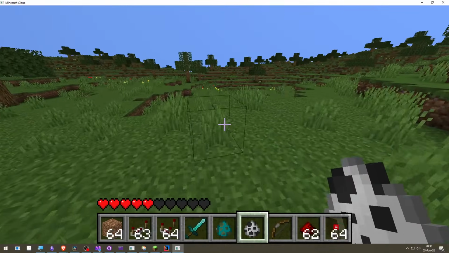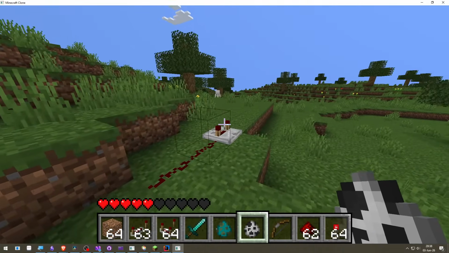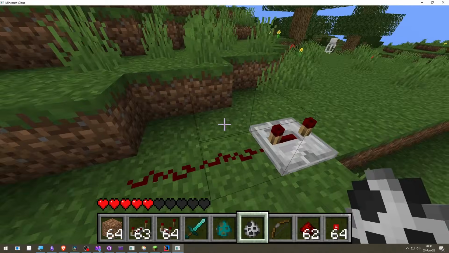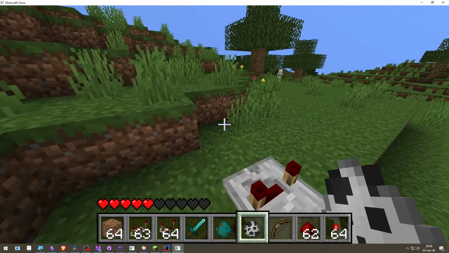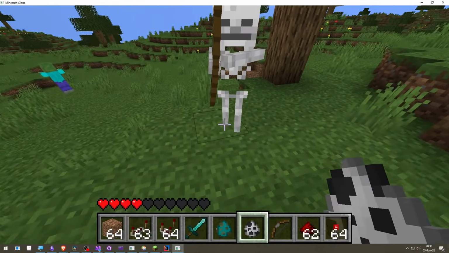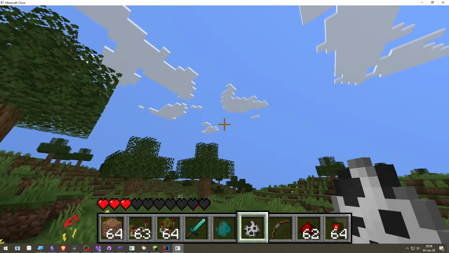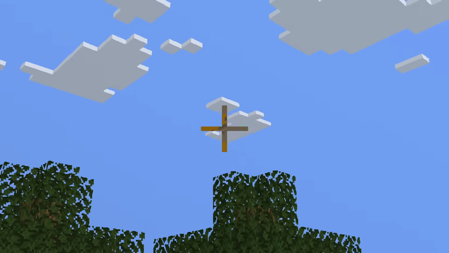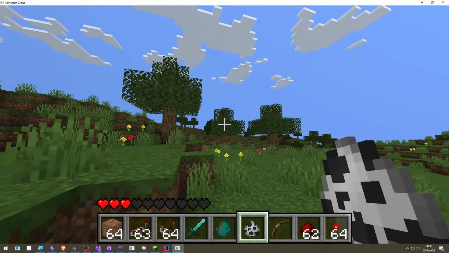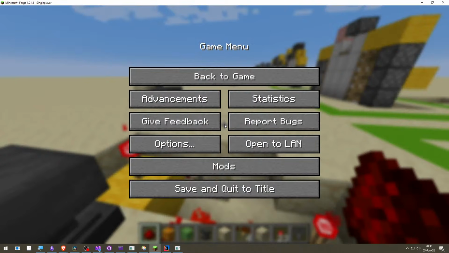Because as I mentioned in the previous stream, everything is mediocre here. Everywhere you can find slight issues. Like here we don't have custom block outline. The skeleton, look how it doesn't move around when he shoots at me. He just stays at one place. Everywhere is just mediocre. There in the sky, the clouds are not the same like in the original Minecraft. Here in the original Minecraft, the clouds are much cooler. So everywhere it's just average, and we're not standing out.